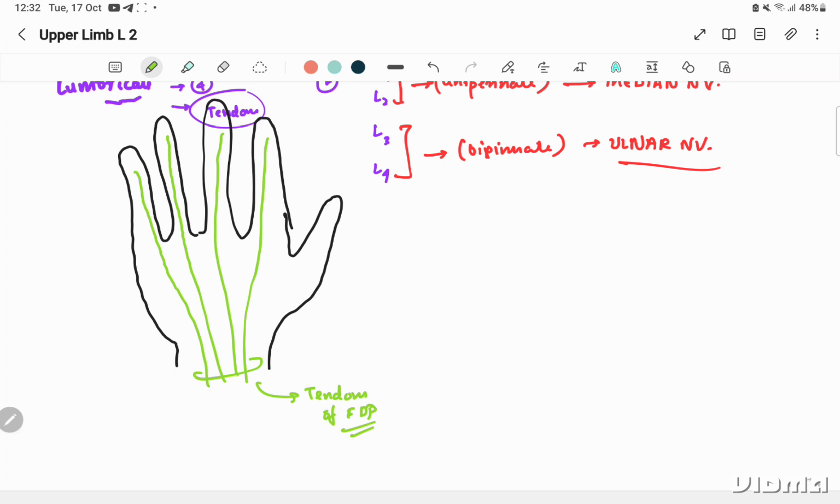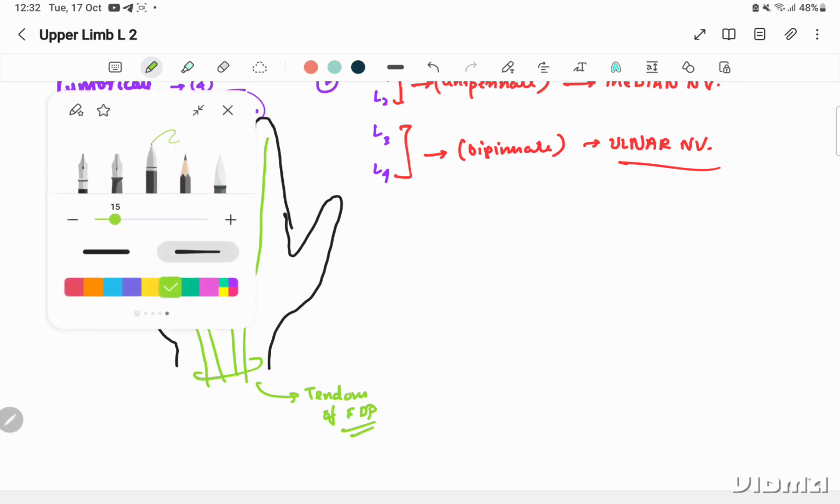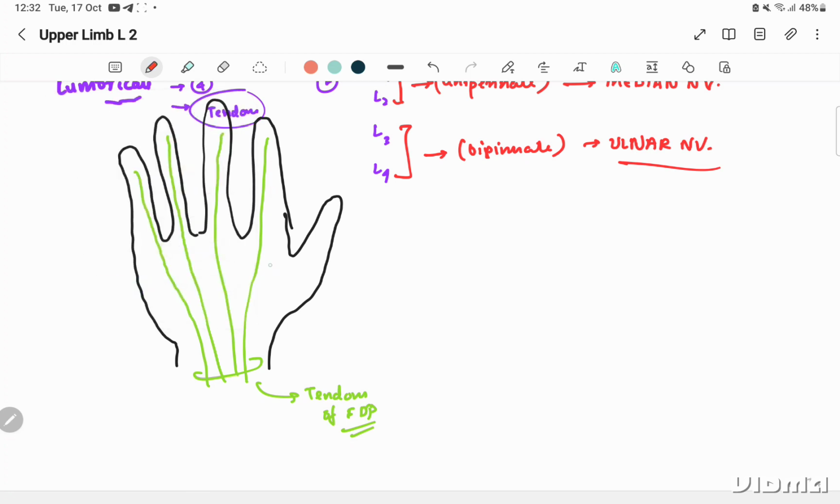Okay, so here we have the lumbricals attached. So let's draw the lumbricals. This one, the first lumbrical here, this is the L1 lumbrical which gets attached here. The L2 lumbrical, I said L1 and L2 both are unipinnate, that's attached here. We have L3 lumbrical here, like this. This is the bipinnate lumbrical L3 which gets attached here, and we have the L4 also a bipinnate lumbrical, it's attached here. Okay, these are the lumbricals L1, L2, L3 and L4.